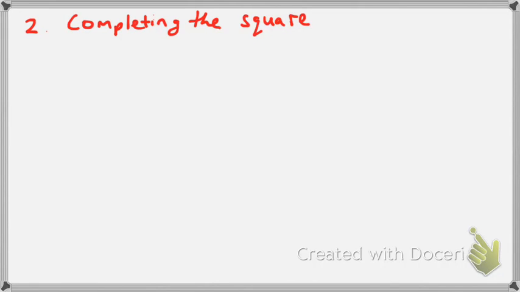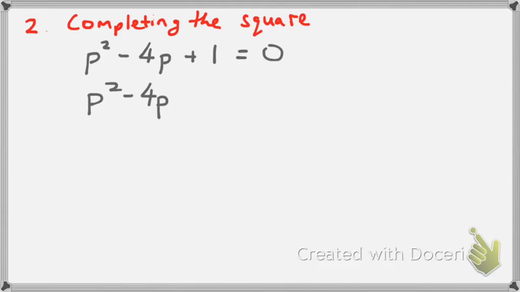So let's try an example. So let's say we've got p squared minus 4p plus 1 is 0. And we want to sketch this. So first thing we do is we move, well, firstly we notice it's just p squared and not like 2p squared or something, so we don't have to do anything there. And then we just move the minus 1 across here, and then on this side we add half of minus 4, so minus 2 squared. We change that side, so we should also change the other side.